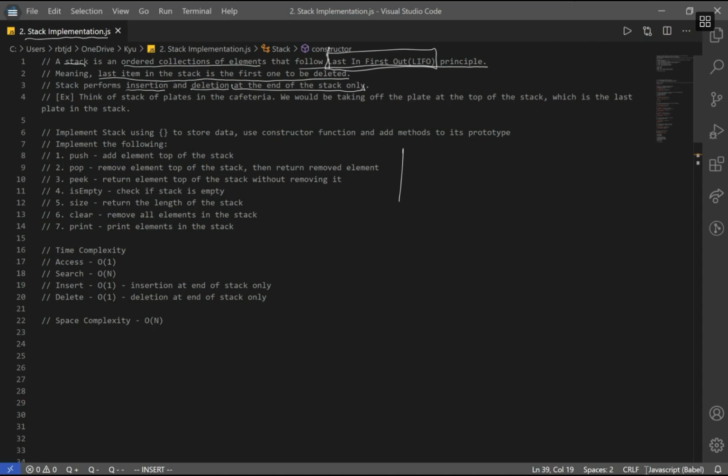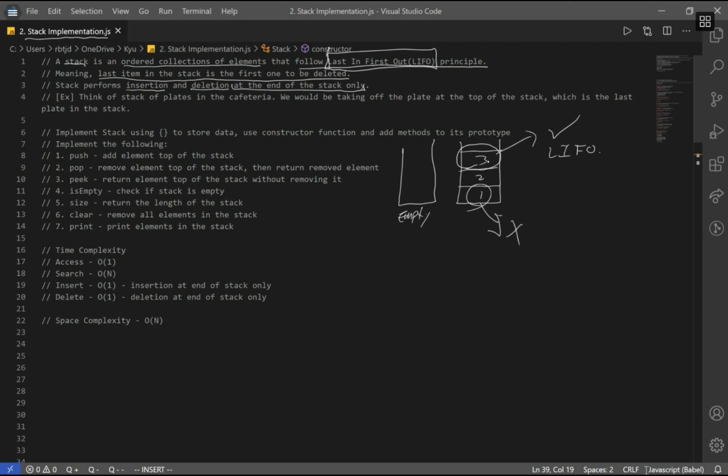So let's say that we have our empty stack here, and let's say that we want to put in more elements. So we have 1 here, we have 2 here, and 3 here, and now we have only 3 elements in our stack. But if you were to take any one of these numbers out, we wouldn't go all the way to the bottom and then take this out. That's not what a stack is. Stack only takes elements out from the top of the stack, just like our plates. And that's what it means to follow a last in, first out principle.